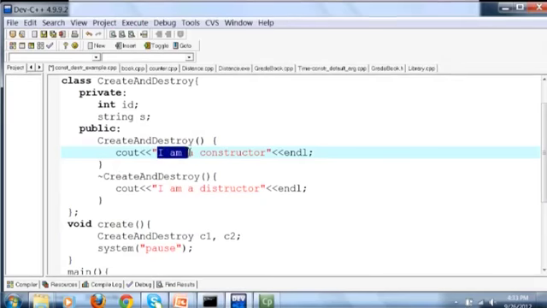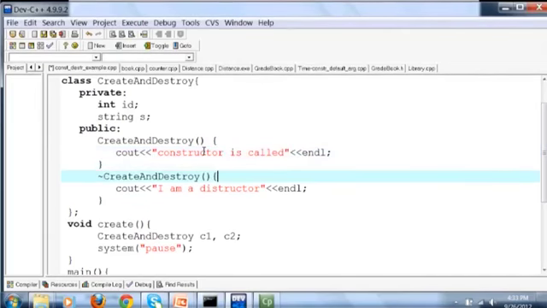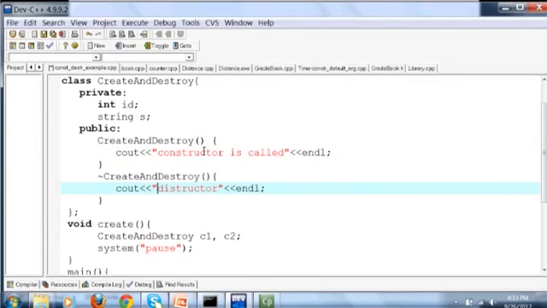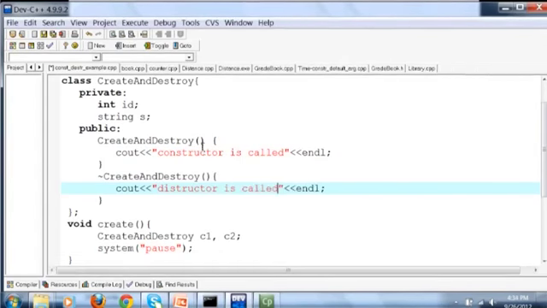Okay, let's change the message. Constructor called and destructor called. Right?